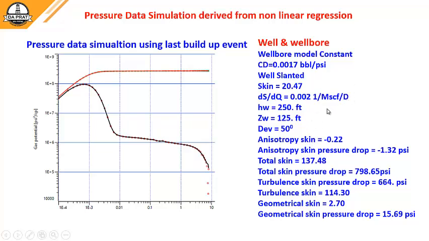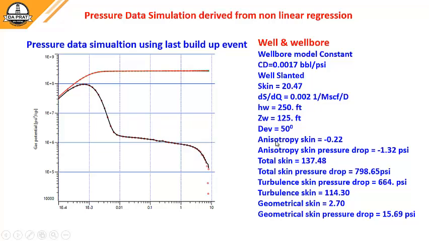Later on I'll show you the reservoir parameters. But important is a skin of 20, which is the laminar. But you got a geometrical skin of 2.7 due to the slanted well, then a huge turbulent constant, and other parameters you probably already know, like the deviation is 50.